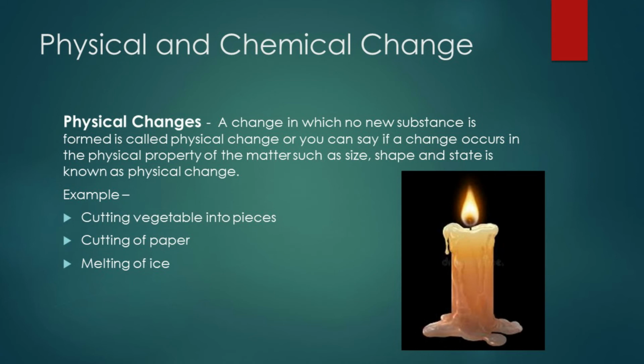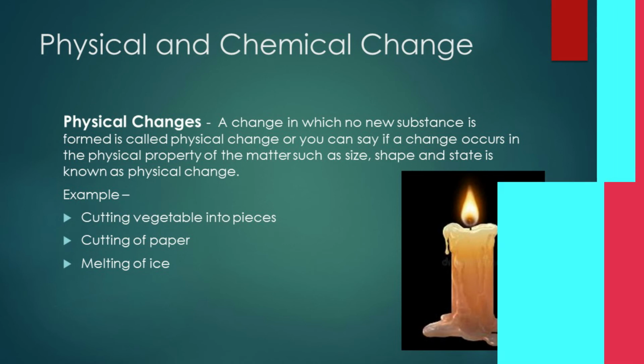What happened here? It is changing the shape, but that is a physical property. Cutting vegetable into pieces, cutting of paper, melting of ice. No new product is coming out, but what is happening here? It is changing the shape, size and state, but no new product is coming out.